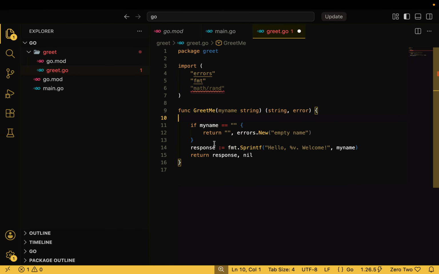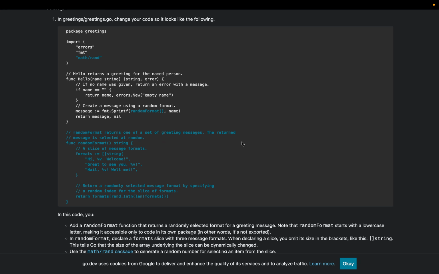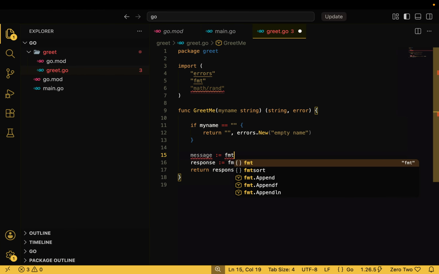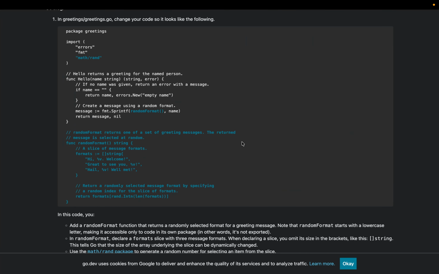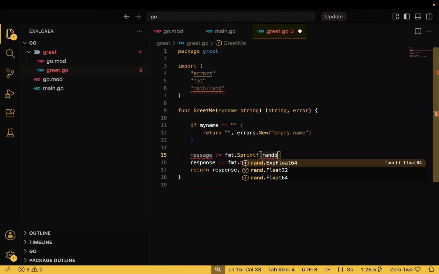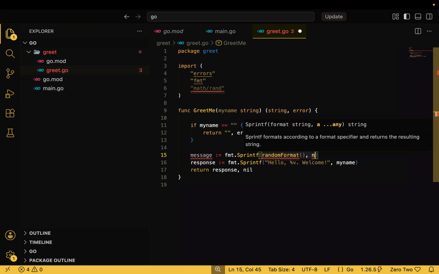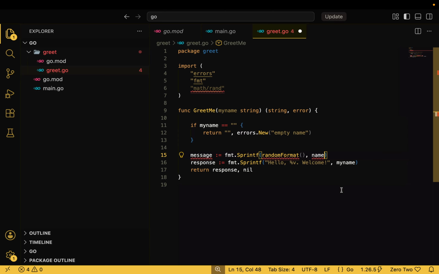If name, okay, we already have that, and then we can say here message is fmt.Sprintf, and then we want to say randomFormat, which is the function that we have not created, and then we want to pass name. So I'm guessing that, okay, no, it's going to return this, and then it's also going to return name. So this is not being passed to this in any way, just so you know.